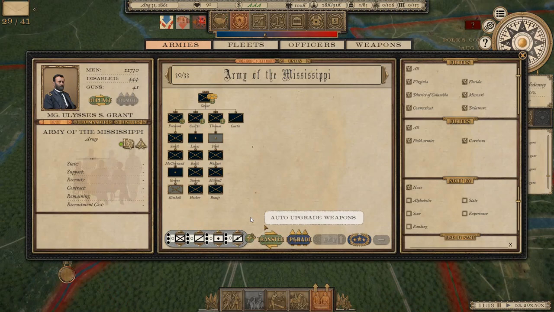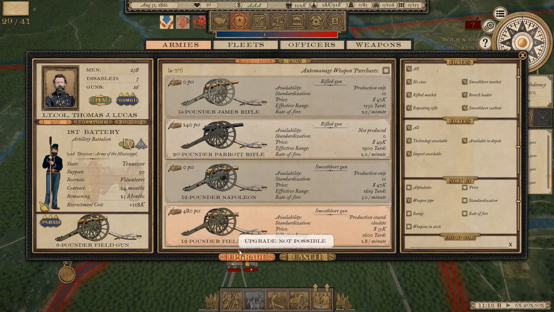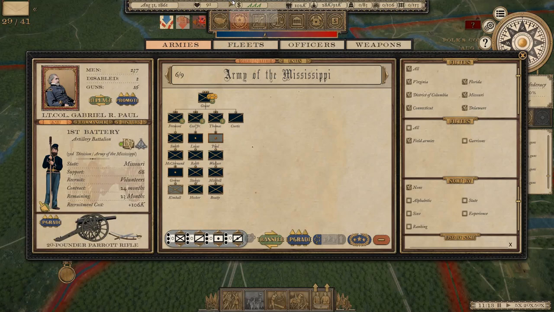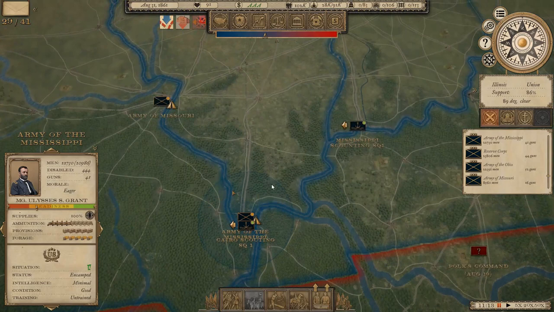6-pounder guns, not going to do much, I don't think, so let's give them some better weapons. 10-pound parrots, 12-pound field gun. I mean, I know it's not amazing, but it's all right. And let's give these guys 20-pounder parrots. So we've got a 10-pounder parrot rifle, 12-pound field gun, and a 20-pounder parrot. That should be a decent little chunk of firepower for this army. It's only got 41 guns, so maybe we'll add some more, but not at the moment. I'll probably add a second force that's going to stay somewhere around Cairo, simply for recruiting and things like that.